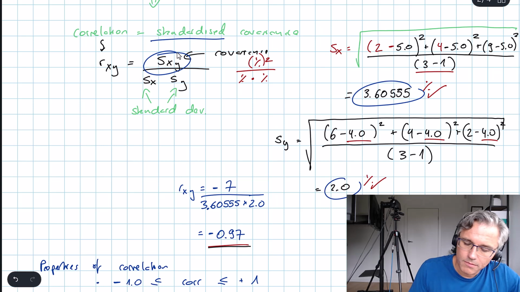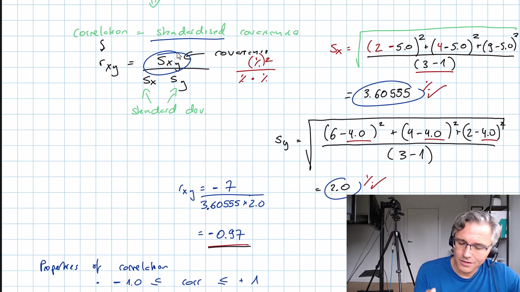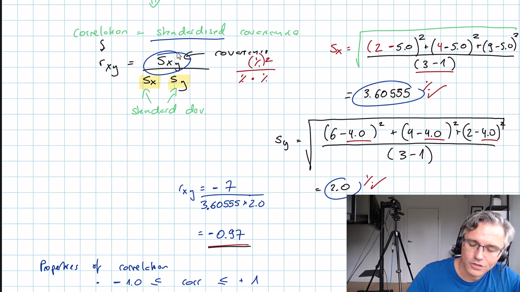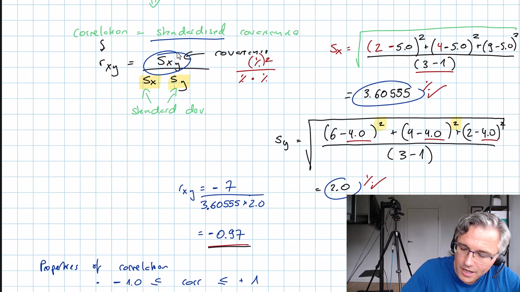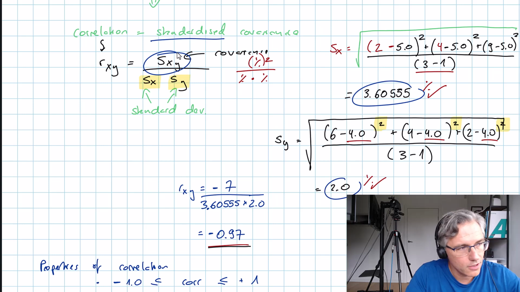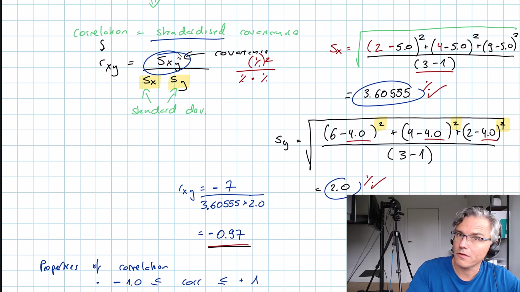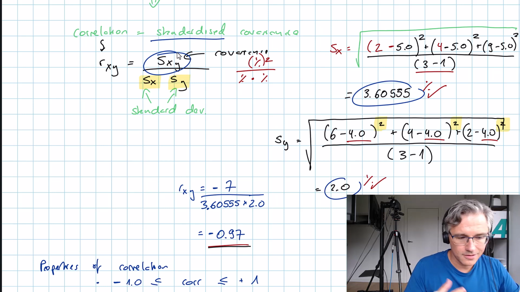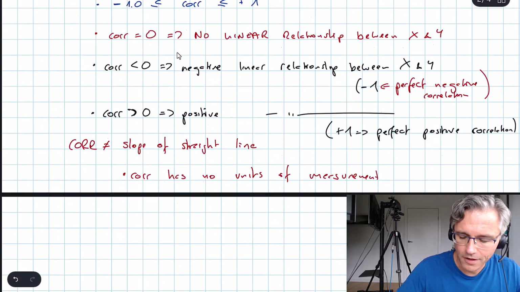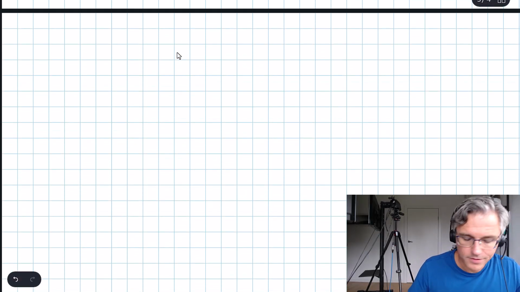What's also very important is that the sign for correlation, whether it's negative or positive, depends simply on covariance, because standard deviations always come in as positive numbers, because here you're squaring. So if you've got negative covariance, you're going to have negative correlation. If you've got positive correlation, you must have positive covariance, right? That's something also to keep in mind and potentially remember in case of theoretical questions in the exam.